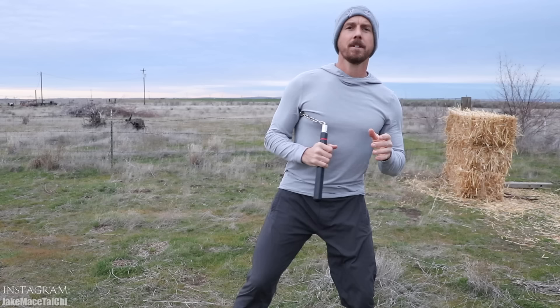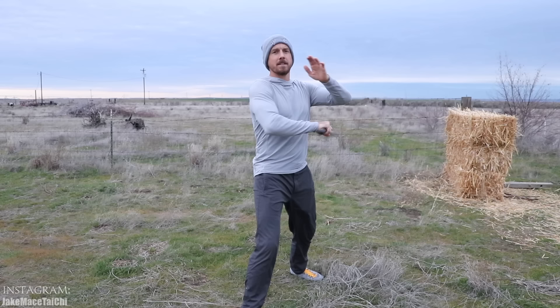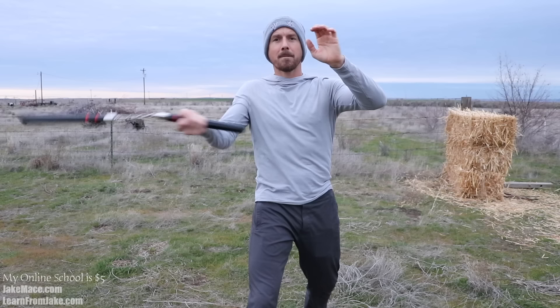I don't want you guys to think the nunchaku has to be juggled or thrown in the air. Get in a good solid stance and start with just a simple horizontal spin — we call it one spin. I'm not too close to my body, and I'm not stiff-armed or too far away. I want to hold the nunchaku like I'm holding a tennis racket about to hit a tennis ball. I want the elbow connected to my hip and body, with the power coming from my legs — feet firmly gripping the ground, knees bent, whole body engaged.